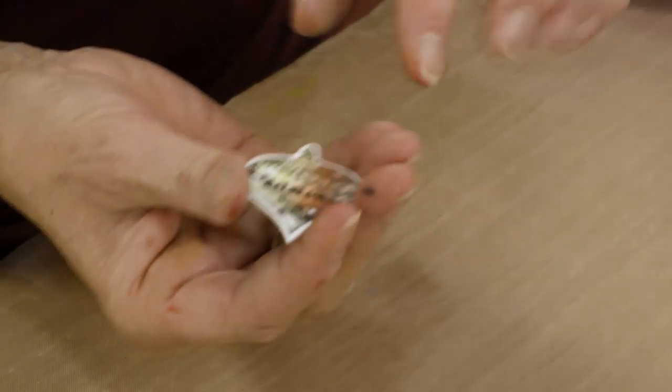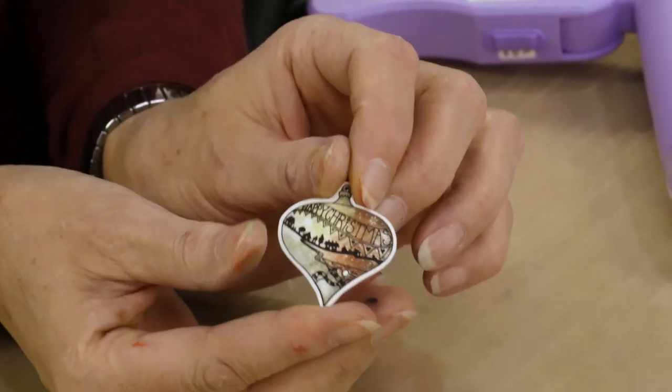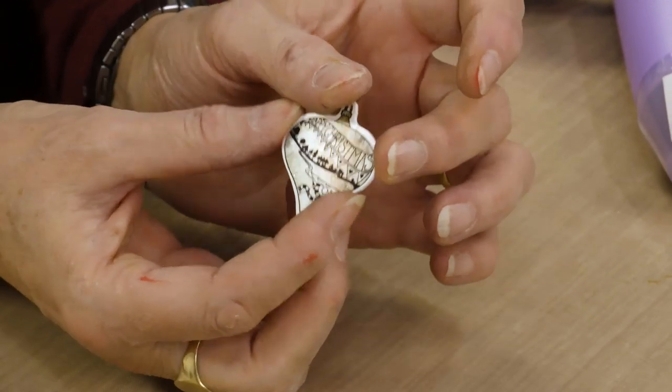Just so you know, it is permanent. Right, that does not come off. That's done now. Isn't that a lovely little thing? Do you know, I think these look really nice.